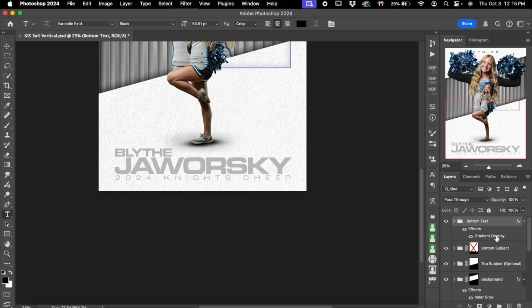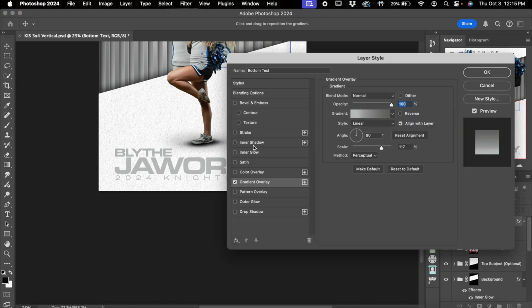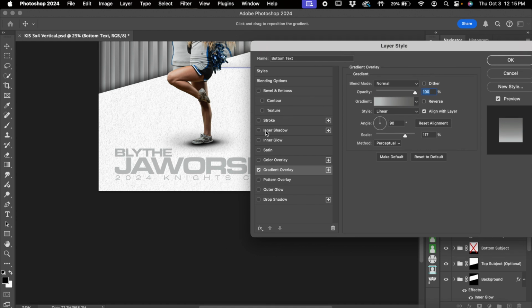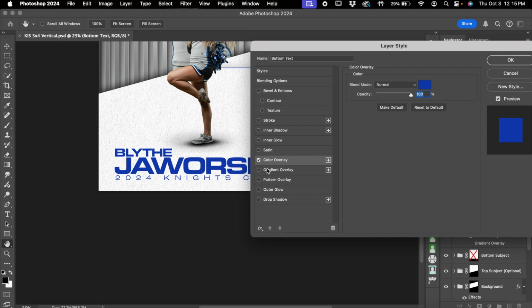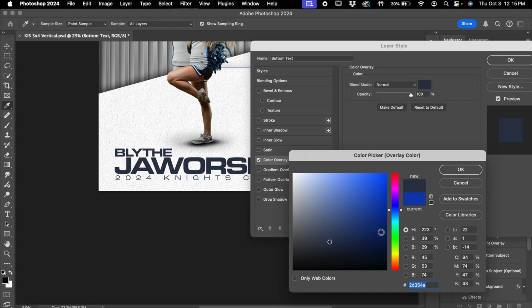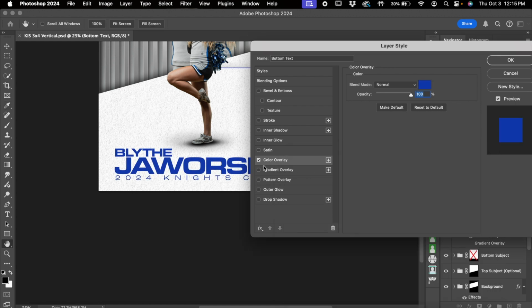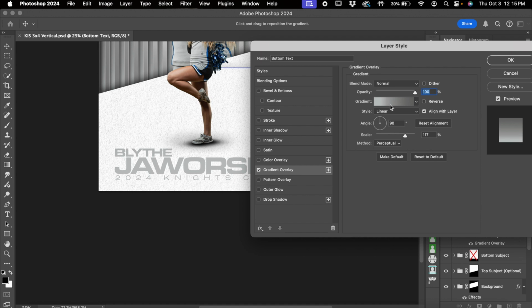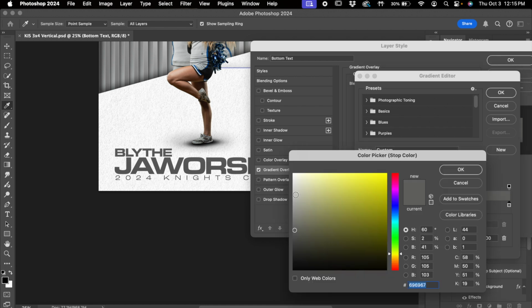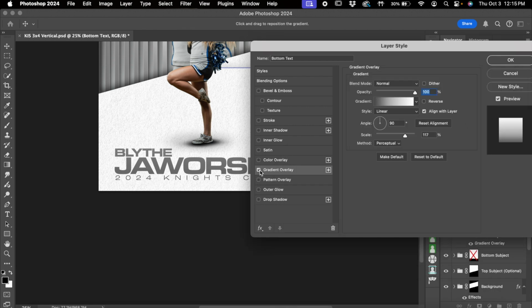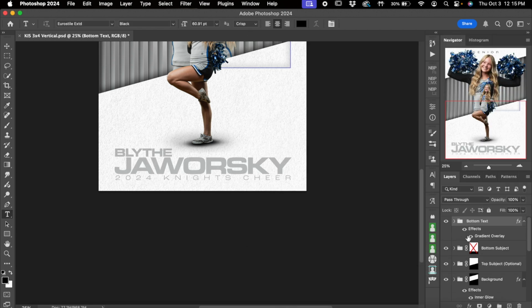Also, if you want, you can change this. I have a gradient effects layer on here. You can do that if you want. I should have added it, I apologize, but if you want just a solid color, you can just do a color overlay as well. Here, we'll do that. It just gives it kind of that blue, or you can change it to whatever you want, really. But as a part of the template, I have this gradient. I like getting in here and playing with this every now and then, going from a dark to light type thing. It's pretty subtle. I'm going to turn that off and cancel out of here.